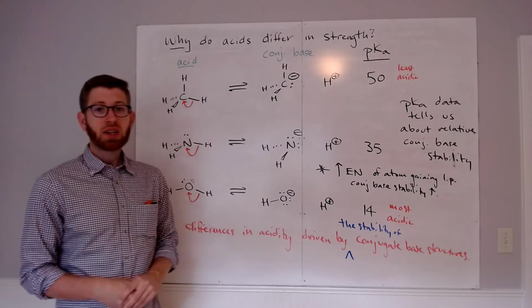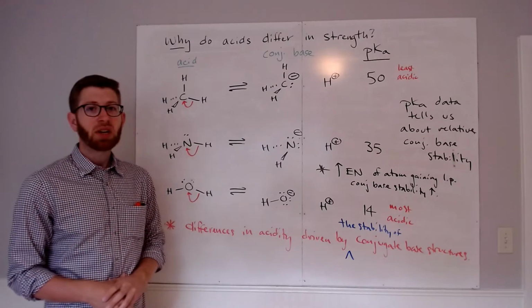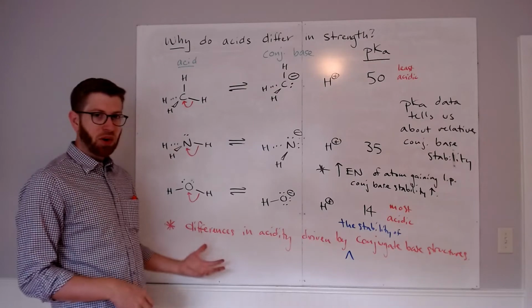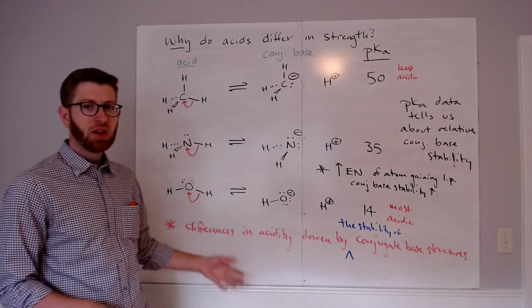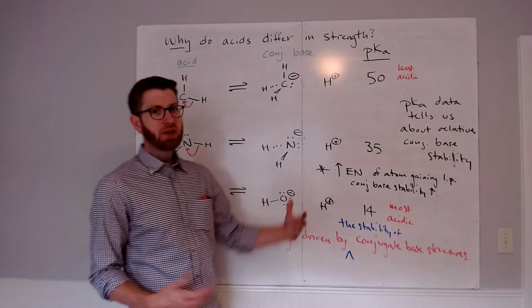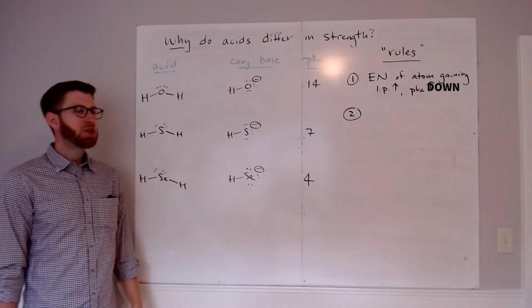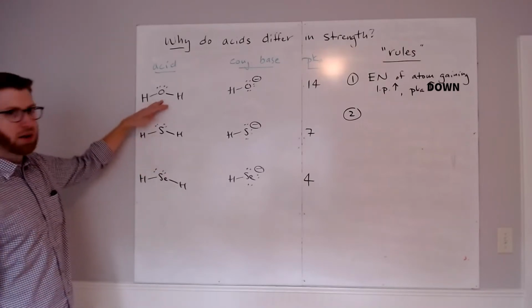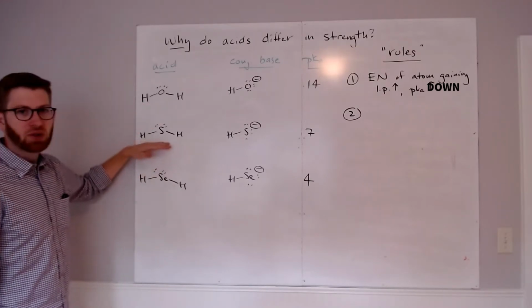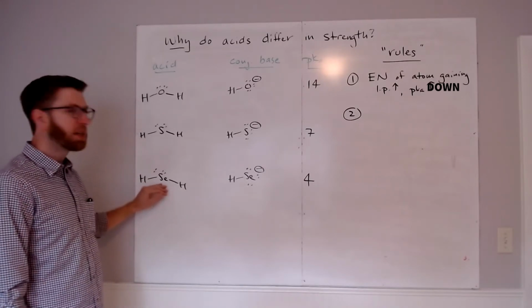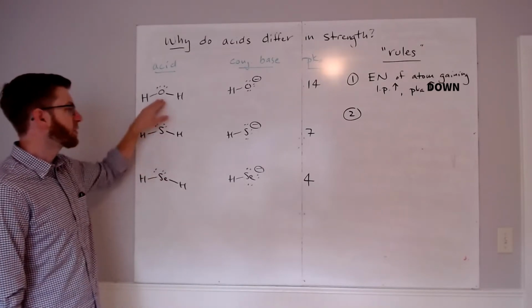Okay, so in the next section of our video, we'll be looking at another one of these rules. We'll look at more data. Now we have our framework about conjugate base stabilization and how that relates to pKa's. So we're going to use the data to derive our second rule. In this section of the video, we'll be looking at two new acids. We'll look at water, and then we'll look at hydrogen sulfide along with hydrogen selenide. So selenium, Se, versus sulfur versus oxygen.